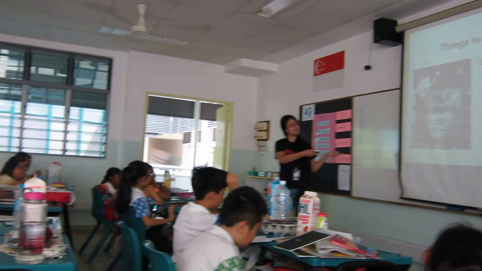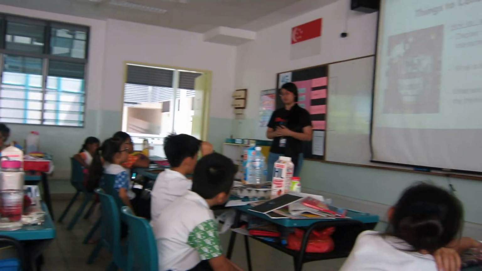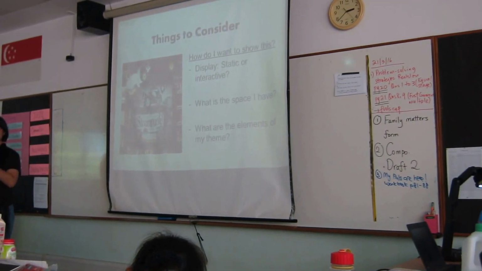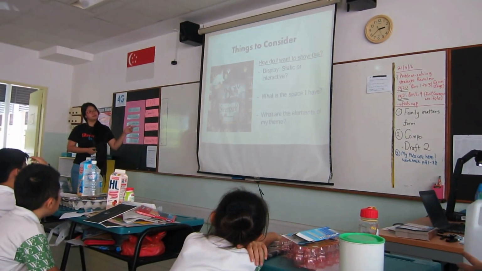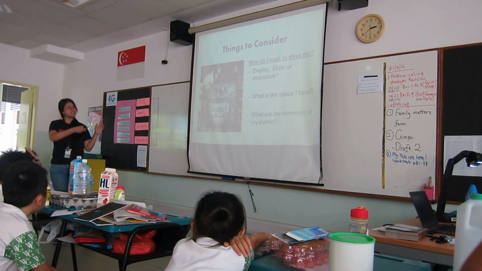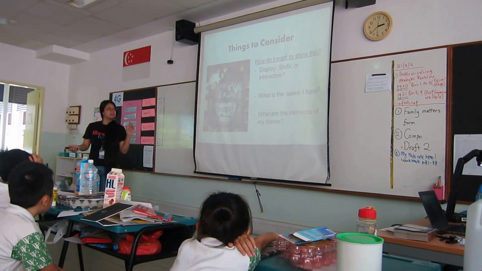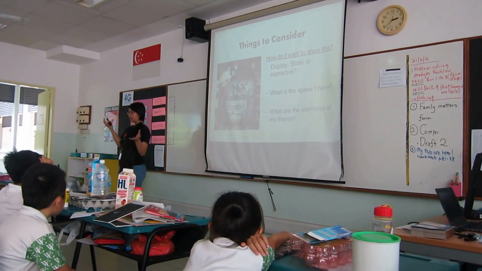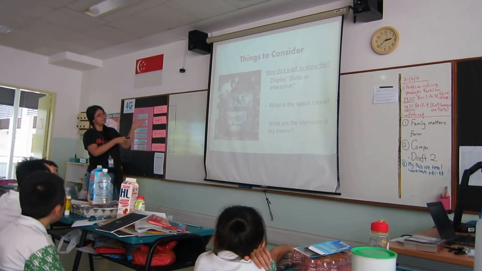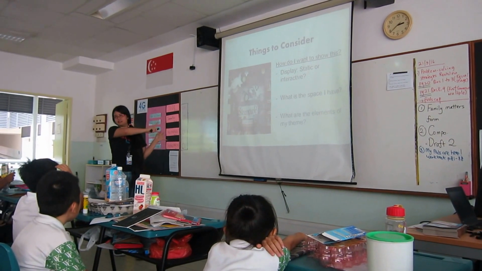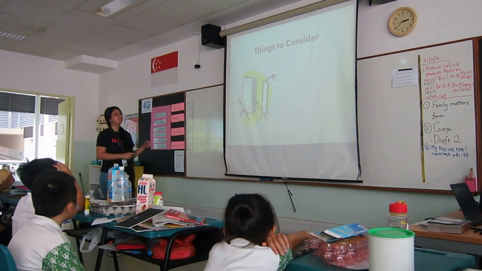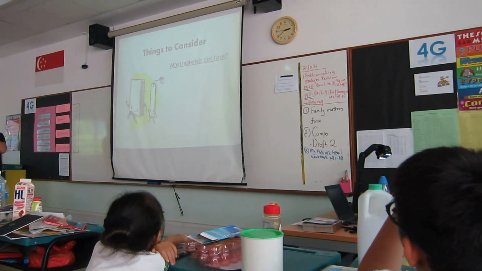Okay? Then what are the elements of my theme? That means, for example, this is the steampunk genre, okay? Steampunk is a sort of science fiction fantasy mixture. Okay? Now steampunk elements include things like machinery, airships, clockwork, mechanics and that sort of thing. So you can see inside this display over here, right? There are lots of the elements that are displayed here.